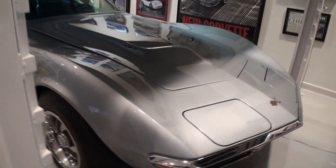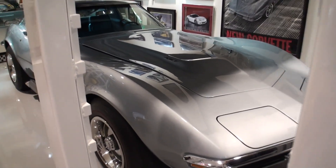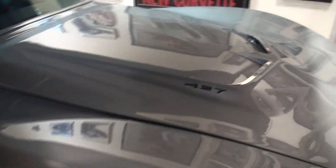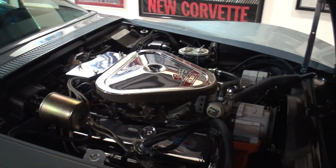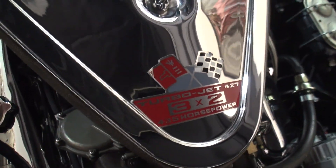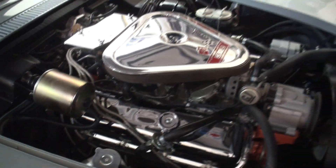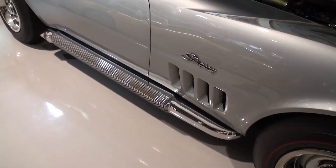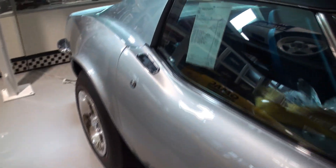A Cortez Silver '69. This is an L89, so you're going to see a mammoth motor underneath here with three two-barrel carburetion. This car again was restored by Kevin McKay — it's just unbelievable, such a nice example. And a true side-pipe car, completely restored by Kevin at Corvette Repair in Valley Stream, New York.